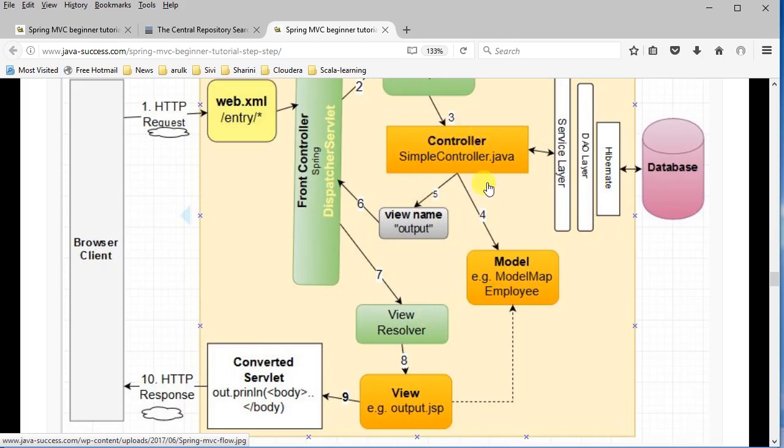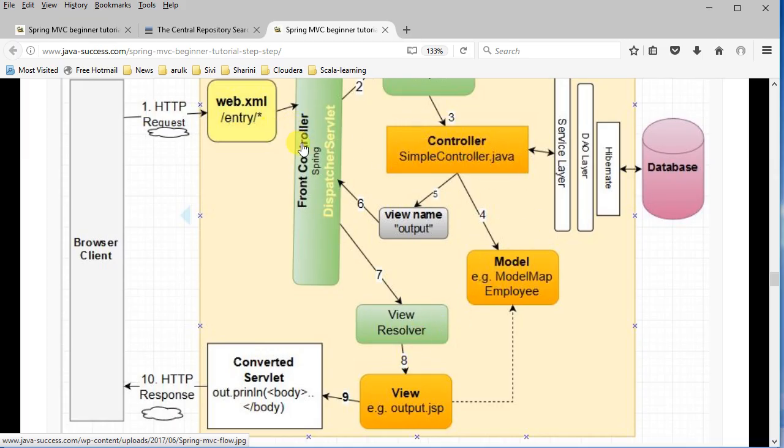And the controller has already set up a model value that the view needs. So once the dispatcher allocates the request to the view output.jsp, output.jsp can go and fetch its variable from this model. So that's what is called the model view controller, MVC. This is a web design pattern, and this model view controller clearly separates the concerns. The view is responsible for displaying the output, producing the view. The model is responsible for storing the data, and the controller is responsible for tying the model and the view together.